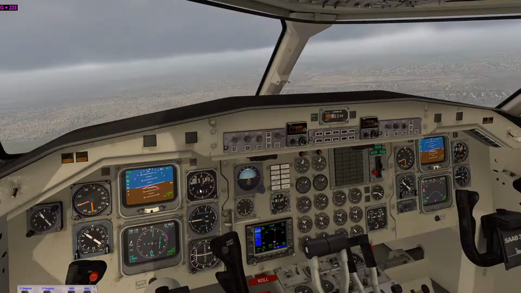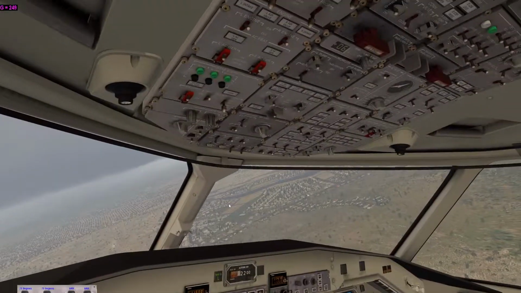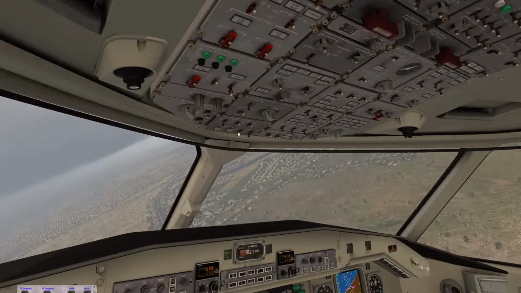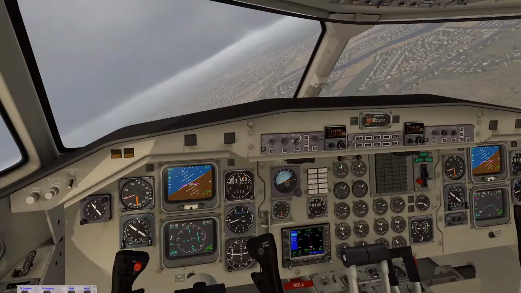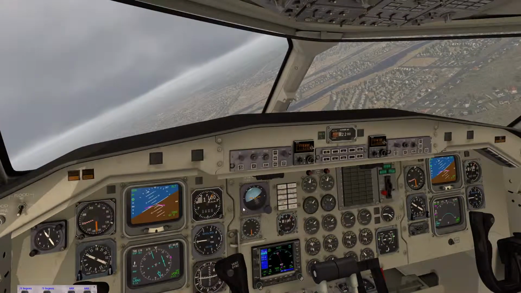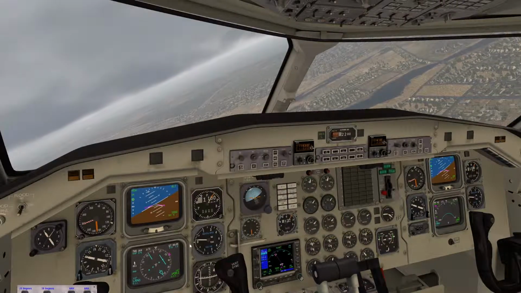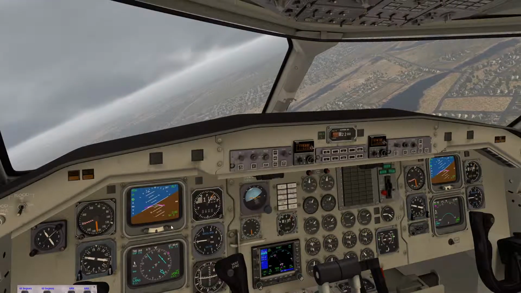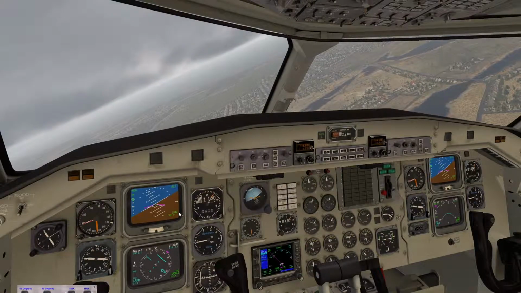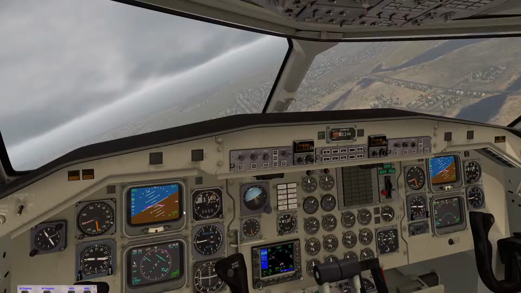25 seconds, turn onto base. Now with the gear, taxi light comes on, auto coursing comes on. And about 1,000 feet should be 3 miles to run, which is going to be the back end of base. So once we're at the back end of base, we'll go into vertical speed and take the gear down. No, sorry, flap 20.